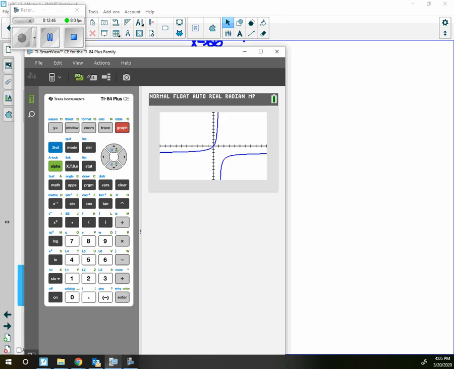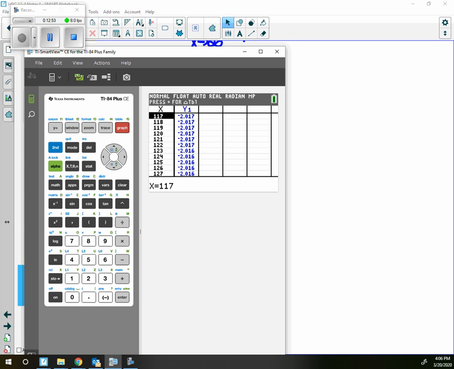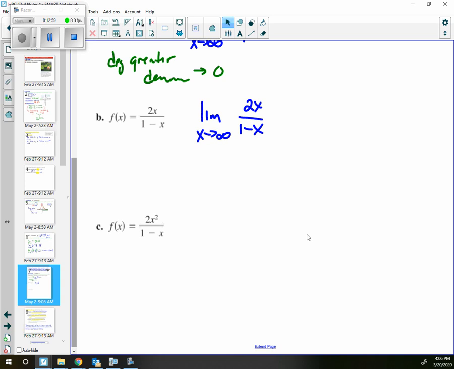So my end behavior of the graph, again, I'm looking at the right end. What does it look like that's flattening out at? Looks like it's -2. If I go to my table and double check, well, sure enough, as I get bigger and bigger values, sure looks like it's getting closer and closer to -2. So I'm guessing that this limit is -2. What's the shortcut though? Is there a faster way without graphing it?